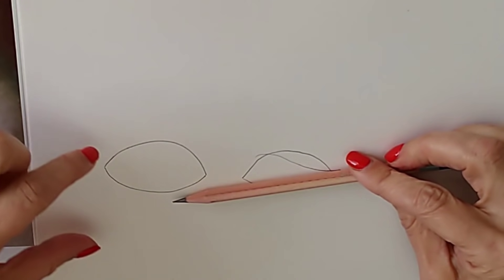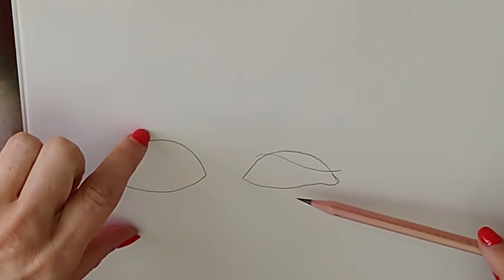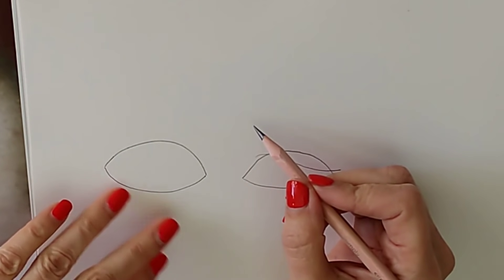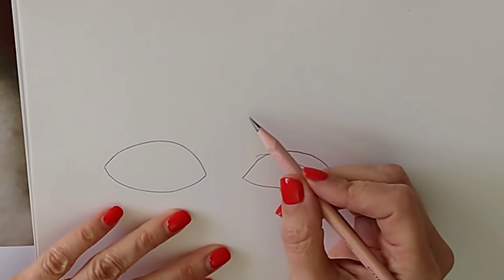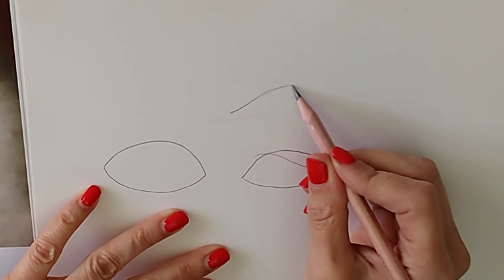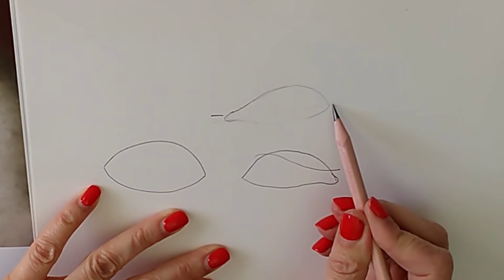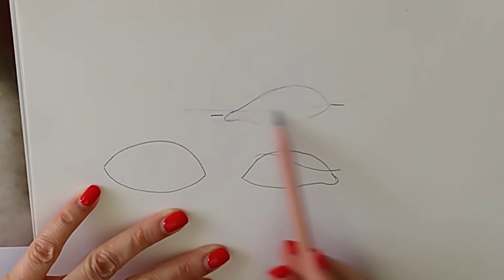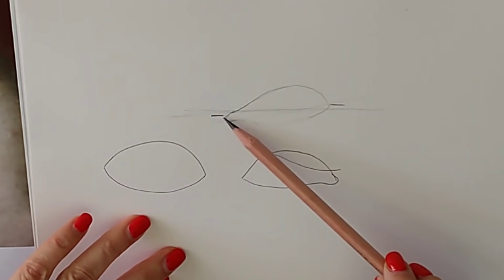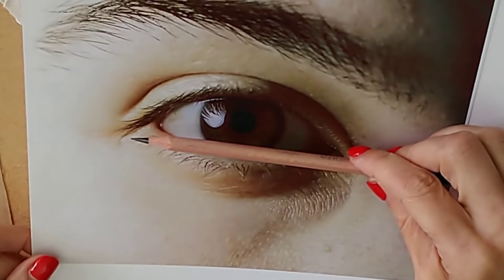The other thing is that there is sometimes an angle to the eye itself. The ball of the eye is an orb, but the outside slit — the gap in the skin — is sometimes at an angle. This can be a matter of race but also of how each person looks, and there's often an upward tilt to the outside of the eye. So the inner corner may not be on the same horizontal line as the outer corner. We're actually going to look at the angle of the eye and see if there's any difference between the level of the inner and outer points.